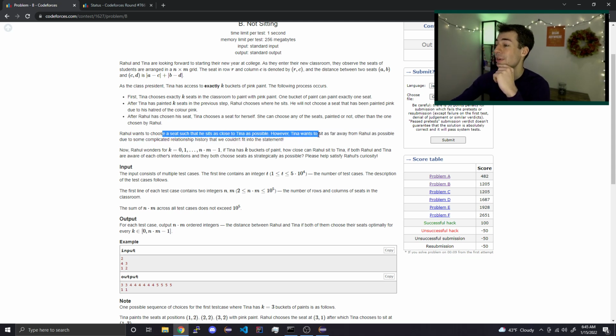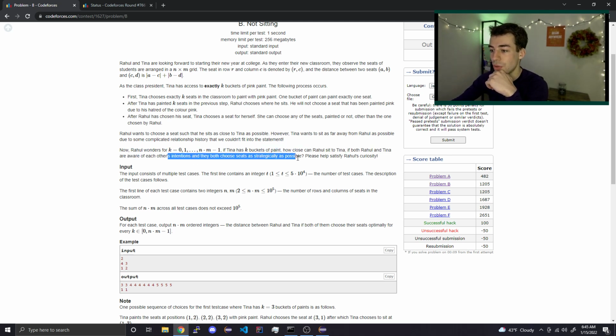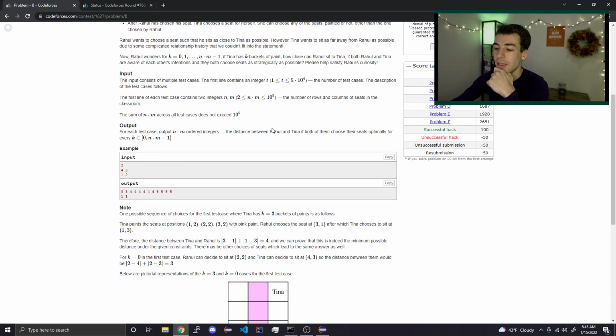However, Tina wants to sit as far away from Raul as possible due to some complicated relationship history that couldn't fit into this statement. Now, Raul wonders for k equals 0 to n minus 1, if Tina has this many buckets of paint, how close can Raul sit to Tina if both Raul and Tina are aware of each other's intentions and they both choose seats as strategically as possible?